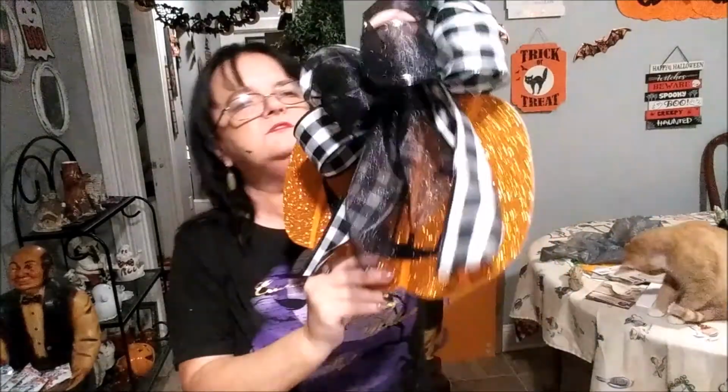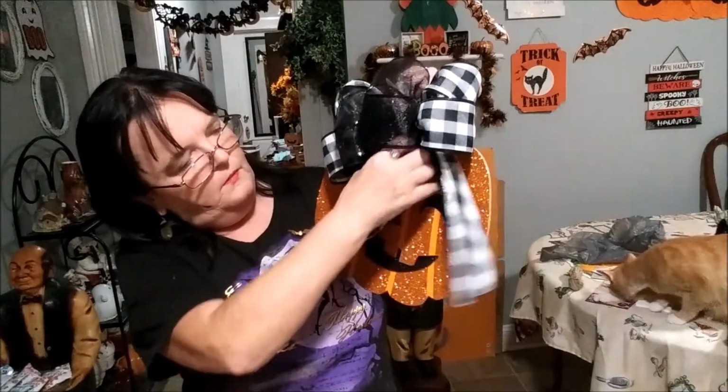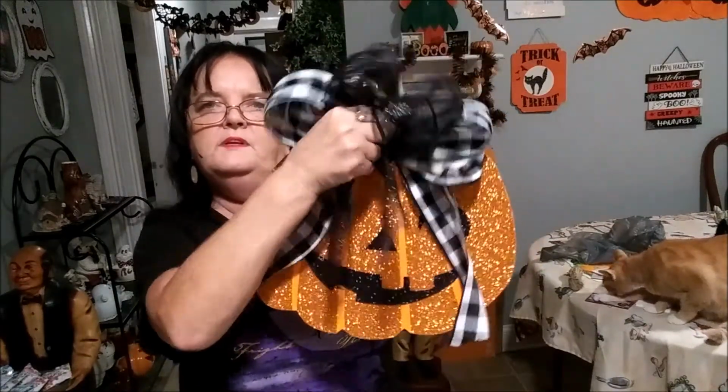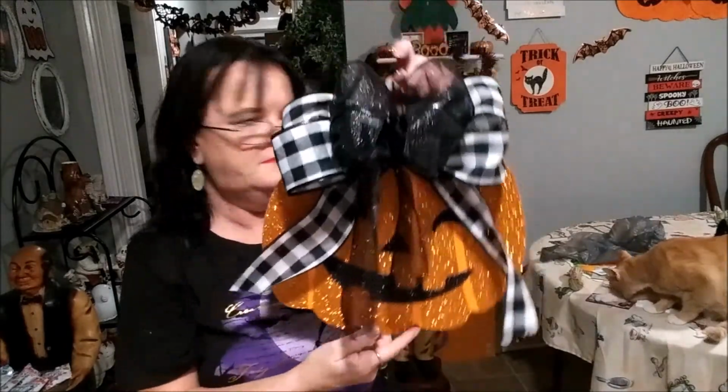Let me bring this up so you can see. Alright, and here's what it looks like. All you have to do is just move those tails out of the way so you can see her gorgeous little smile. And adjust your bow, and it's ready to be hung up.